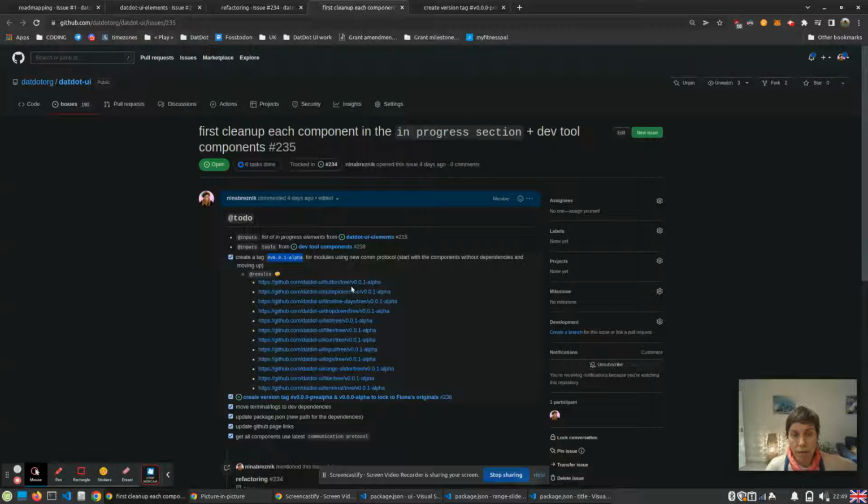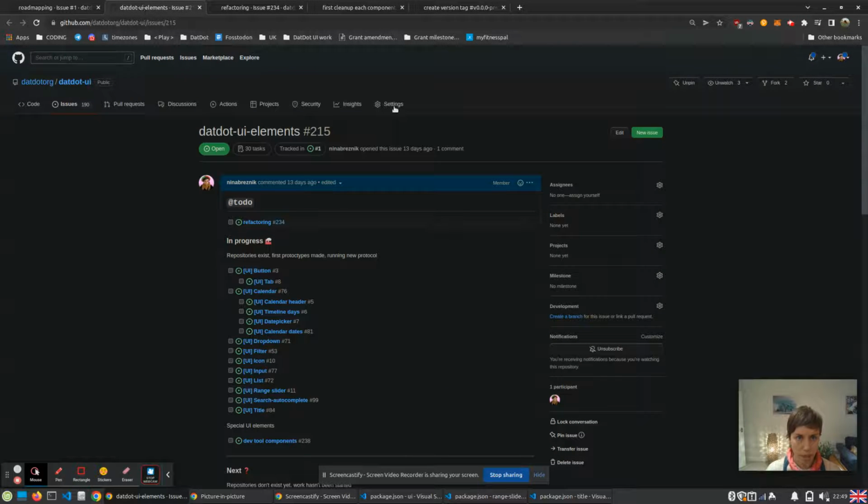They just didn't exist as modules, so I couldn't lock anything to that particular version, because when I moved them over, I already created them with the new protocol, so they only have a version 001 alpha.